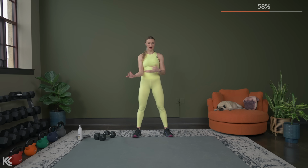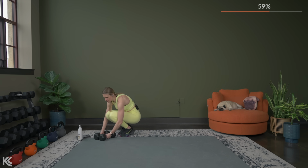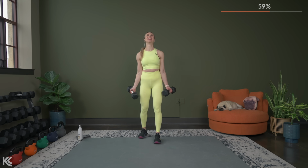bicep curls or supine. You might hear that because we're gonna flip it out a little bit. So we're gonna bring the arms out more of a wide position. So 5 seconds, here's three, here's two, and one.